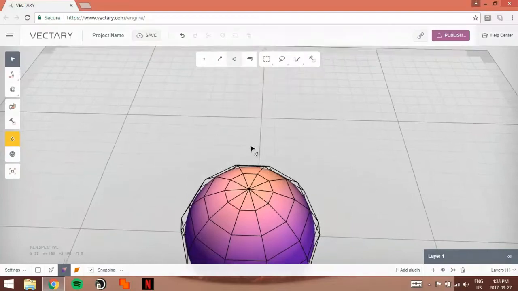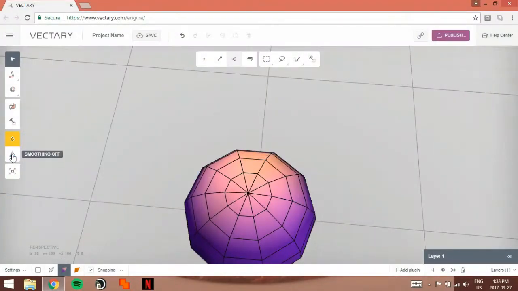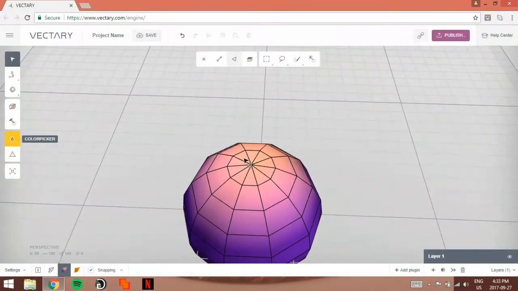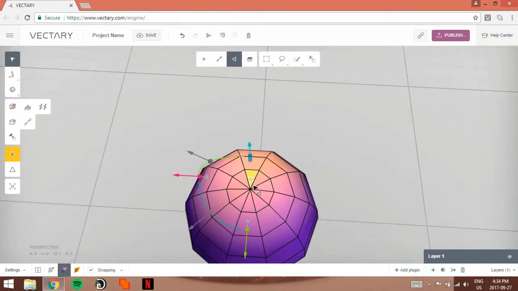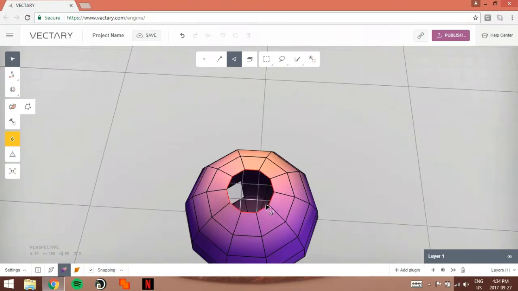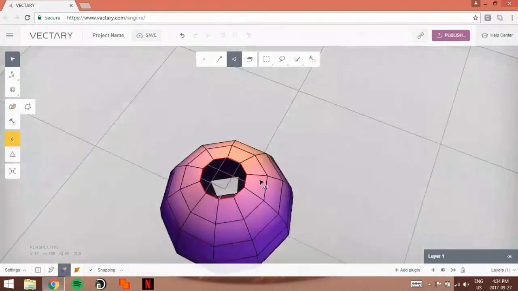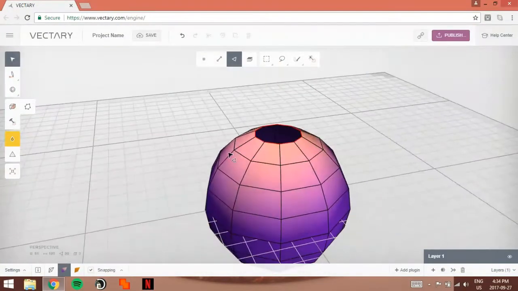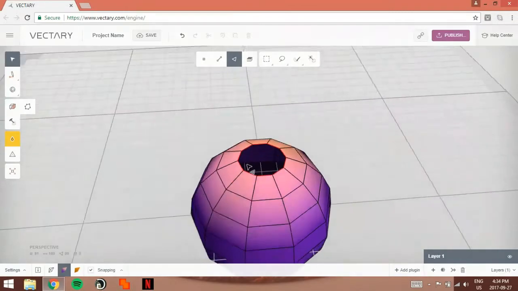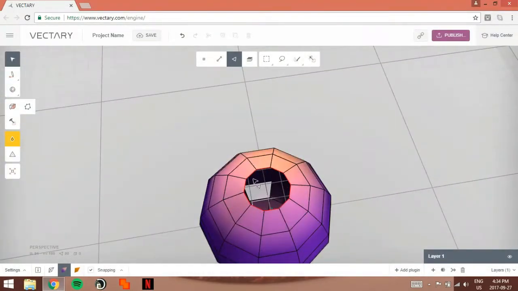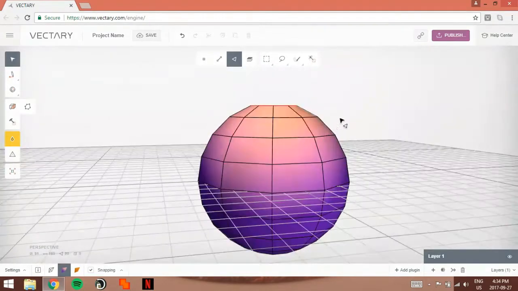But now watch this. So I have my, let me just turn smoothing off. It doesn't really matter, it's still a ball. So now watch this. I'm gonna go select faces. Now you select, let's say I want to just delete the top part of it. You hit backspace, it deletes a hole into the top. That's kind of cool. If you made it see-through, I don't know, something, whatever, you could actually make it like a lamp or something. So that's kind of cool if you wanted to. But you just gotta find the right texture, really.